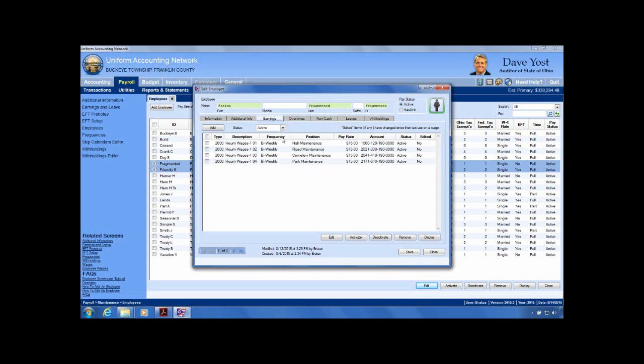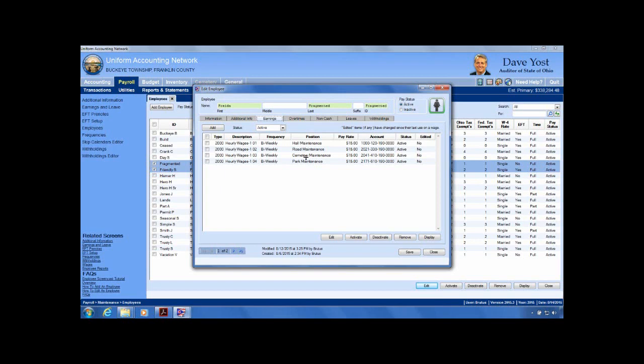We can change that. The frequency is exactly the same. The type, they're all hourly wages. It's not a salary and an hourly. It's hourly wage for all these items. The pay rate for Frida is exactly the same for each earning. However, her position information is different. Now that's not insurmountable, but we'll have to look at that in more detail in a little bit.